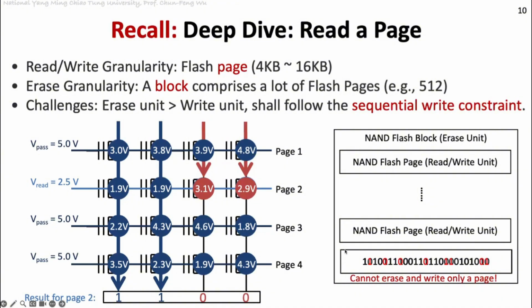So a better way is to copy out this page and write the data in DRAM or somewhere else, not in this block. Then write it back to the SSD to another new page that was not programmed before. This is called read-modify-write. You read it, modify it in some other place, and write to a new flash page. So in this case, we don't really need to erase the block. Okay, so this is about the read-modify-write.